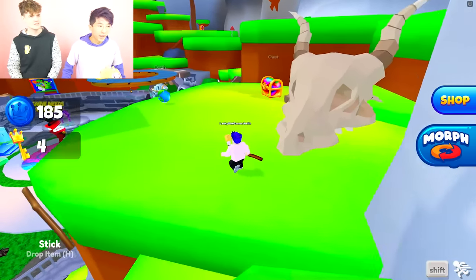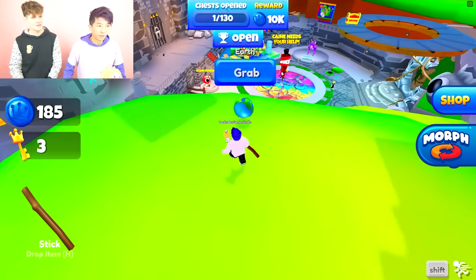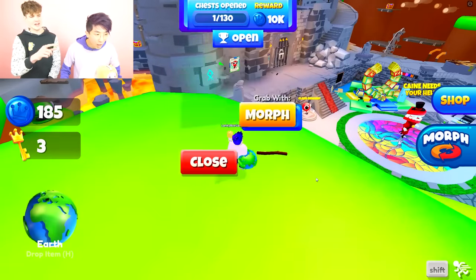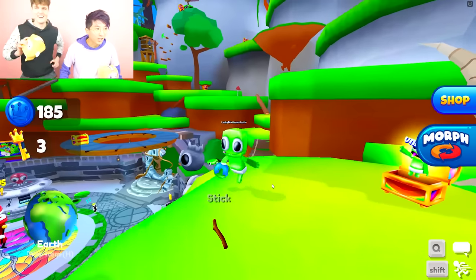But let's see if we can find another morph right here. Please. Use key. I need a key for that, bro. Wait, so I literally have zero. Yo, okay, we got a green baby rainbow friend. He's in a diaper, bro. Nice, guys. Oh, so you have four keys. Now you have three. Yo! Oh! Okay, so I got a globe.